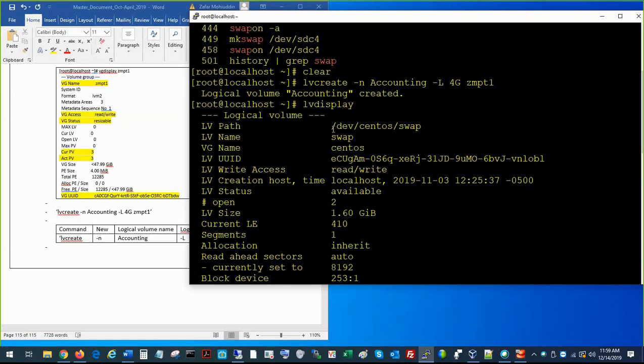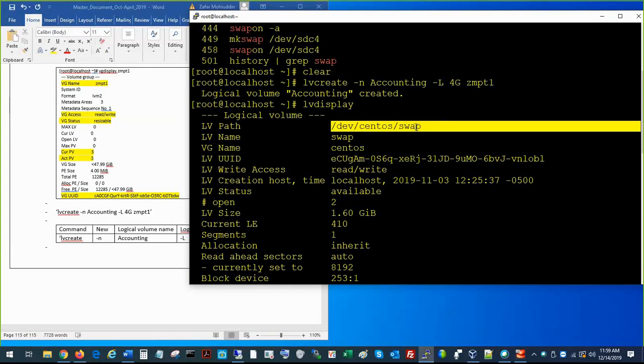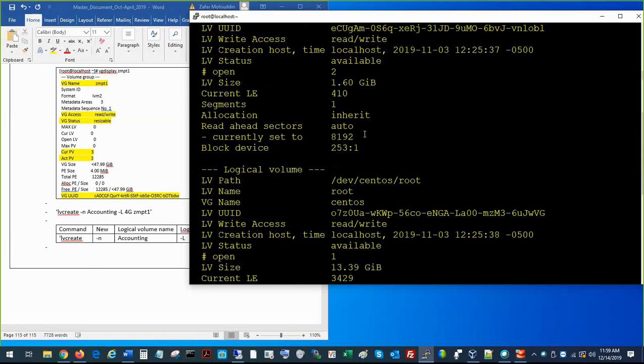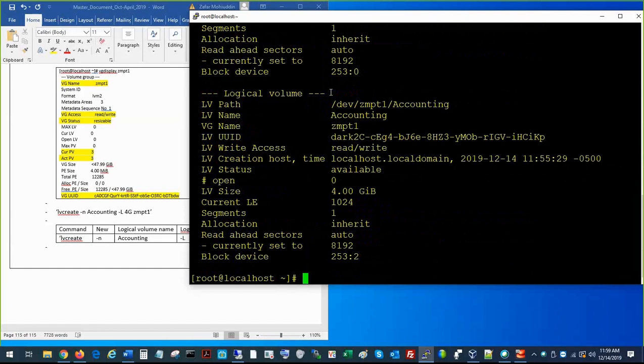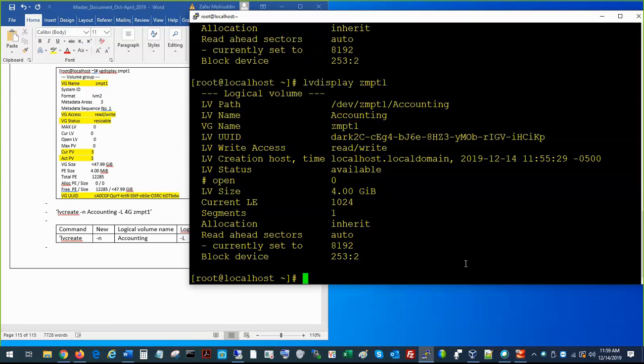The one created by system is also logical, so that's why it's showing up here. This is LV 2 created by system. We're not worried about this. You're worried about the one we just created here. So when you type lvdisplay, this is the logical volume here. We could also type lvdisplay and then the volume group name, so that it just filters out for what you're looking for.